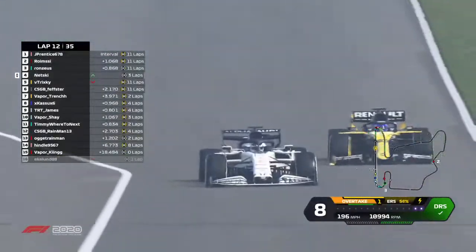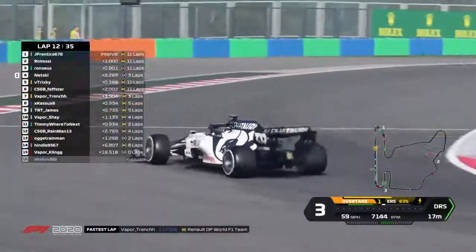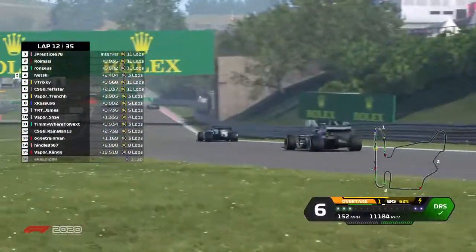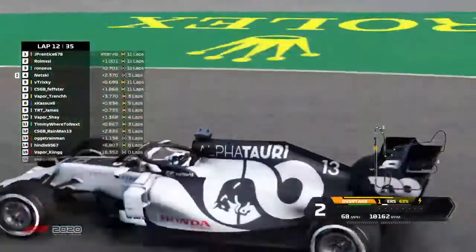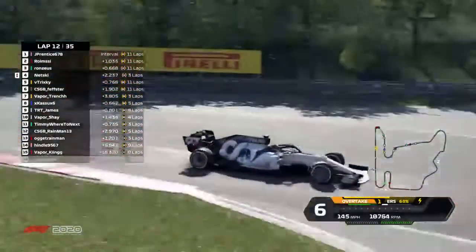Netsky pulling to the inside and then on the brakes pulls back over to the racing line, as Vapor Trench gets the fast lap of the race. Next up on Netsky's to-do list is Ron Zeus on the hard tyres. Another lock up into the second corner.